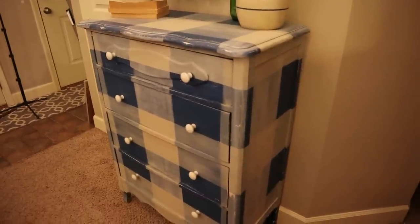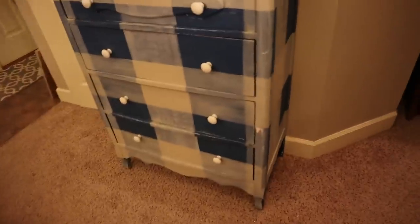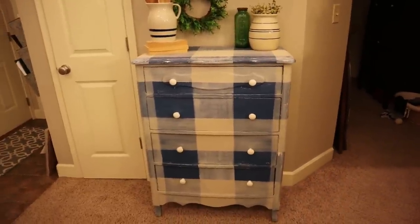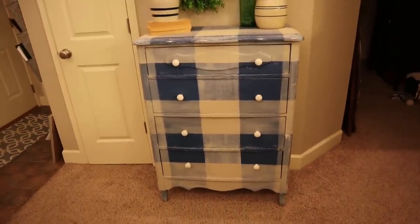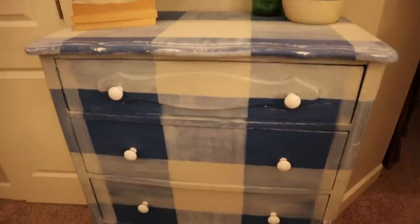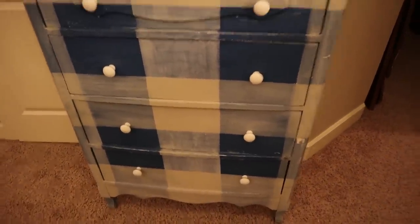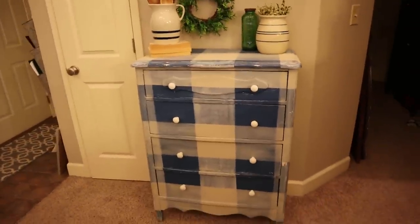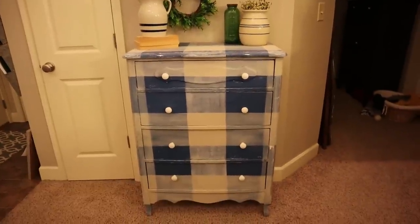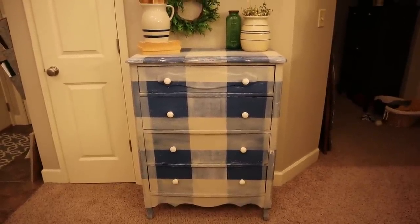But I do feel like I was able to make this piece really original. And I'm just really, really happy with it. I think it'd be so cute in somebody's kitchen if you needed some extra linen storage. But of course, I also envision it in a boy's nursery or a kid's room. But I mean, any room can use a cute piece of gingham furniture, right? I do think that doing this tamed down the blue, made it not so overpowering, and it just looks so nice and old-fashioned now. I really love it, and like I said, if you don't like it, I totally get it.